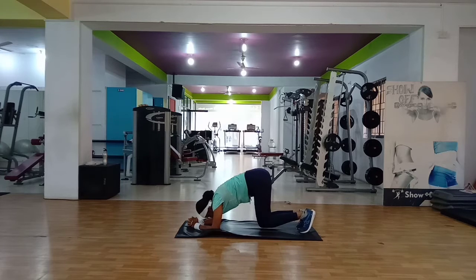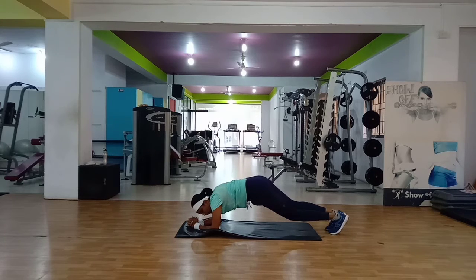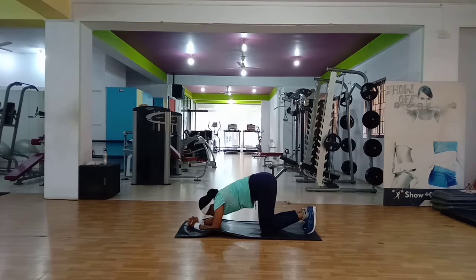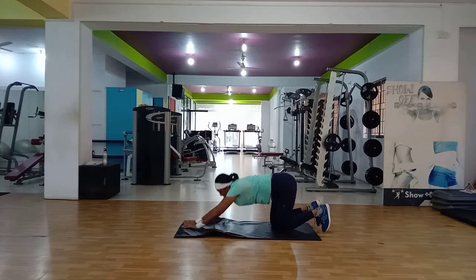In the same position, next variation, you're going to sprint, okay? As if, how will you take off for a 100 meter race? I want that sprint. Come on. 2, 1. Get into plank position. Go, go, go, go, go.